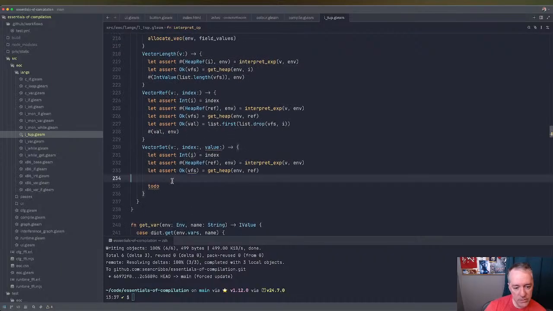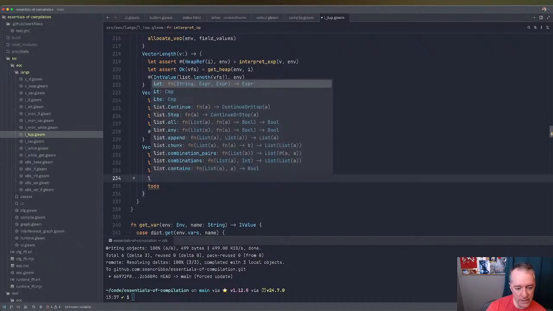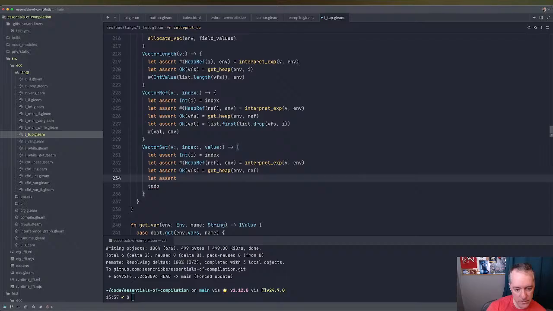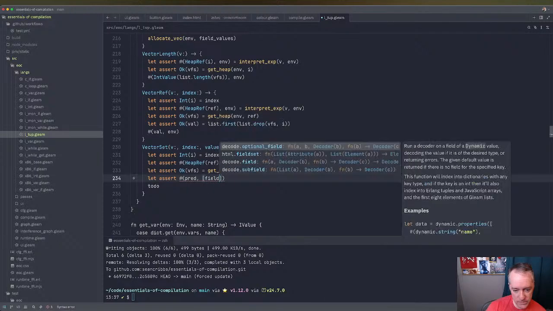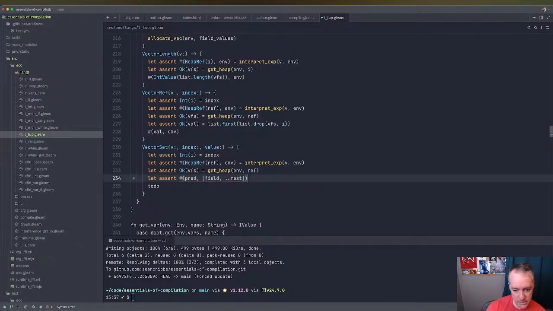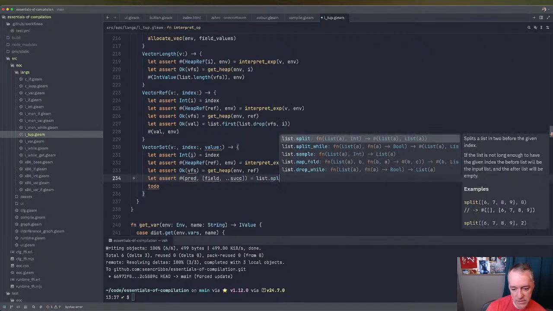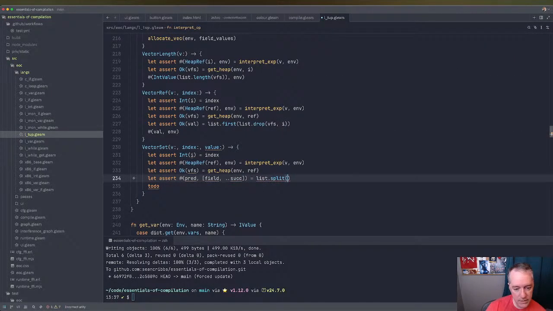So we're going to have to do another let assert. And we're going to say the predecessors, field, rest, or we can say successors, list split of VFs at I, right?